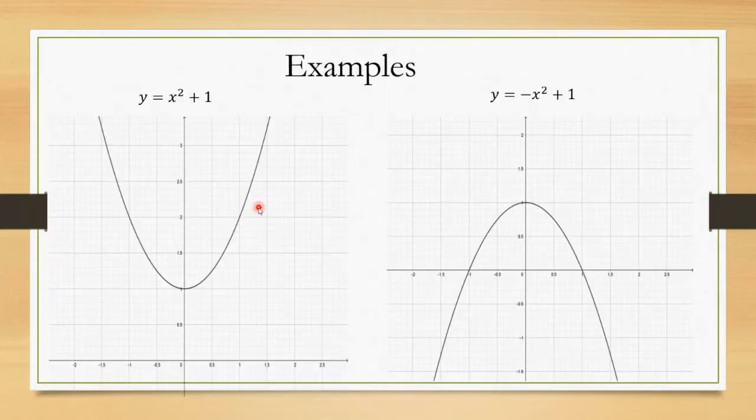We have that. I mean, you'll see. So I just threw in some examples here just to help illustrate what's going on. So for instance, this is the graph of y equals x squared plus 1. Here we have negative x squared plus 1. Here, notice that a is actually 1. A is the leading coefficient. If a is not written out explicitly, then it's understood to be 1. We have seen that before with polynomials. And this is what the graph actually looks like. I mean, I think we've seen y equals x squared before. You can see the graph looks very similar to that.